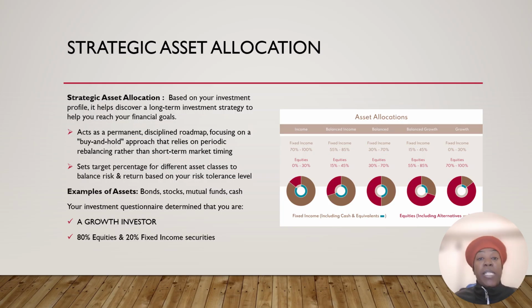This will help you to decide towards the end if you want the TFSA to remain as is or to be rebalanced. So a strategic asset allocation is the amount that we invest in each asset class like bonds, mutual funds, or stocks. And for a growth investor like yourself, it's typical that an asset allocation would consist of 80% equity or stocks and 20% fixed income assets or bonds.